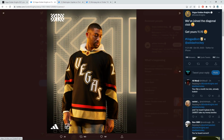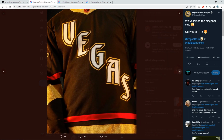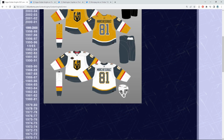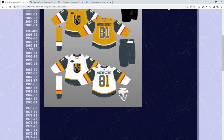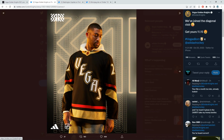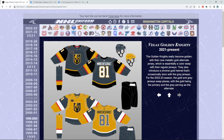I give Vegas a pass here. The word mark, the colors work a hell of a lot better. This is one of, as this person said here, one of the early ones to leak. I'm not sure how I feel about the font choice, though. I am going to give it a pass. It's a hell of a lot better than what they had last year. Don't think it's the best Vegas jersey. I think just kind of by default, their road jersey is awesome. I'm going to give that a pass, though. I would consider buying that, if I'm being honest. So I'd give Vegas a bit of a pass.